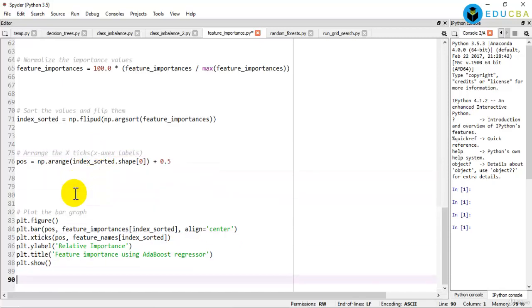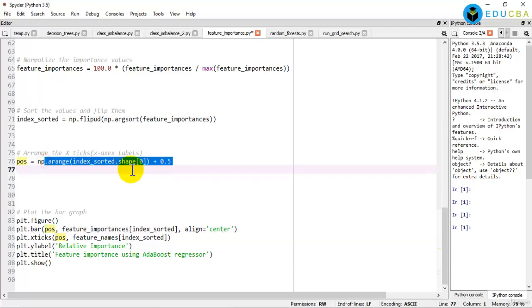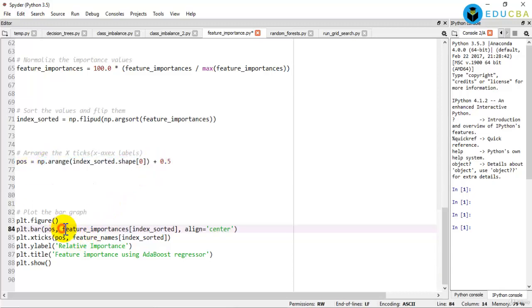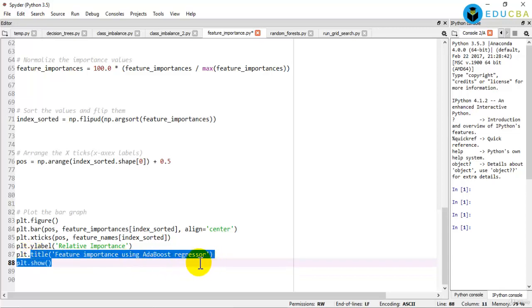Next we are plotting our bar graph. For that we are using plt, that is the pyplot module of matplotlib, and we are using the function bar because we are plotting our bar graph. In that bar the X axis will be pos, that is your sorted data, and next your Y is feature importance. xlabel is representing the name given to the X axis, and ylabel is your relative importance, and the title of the bar graph will be feature importance using Adaboost Regressor.